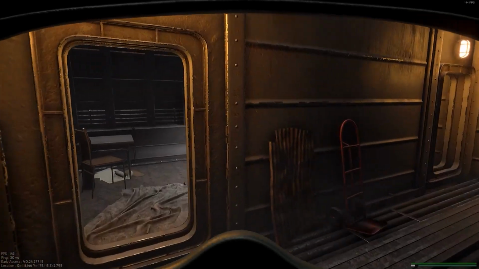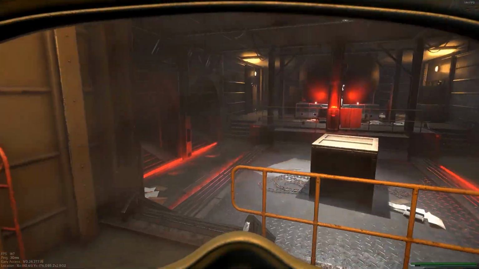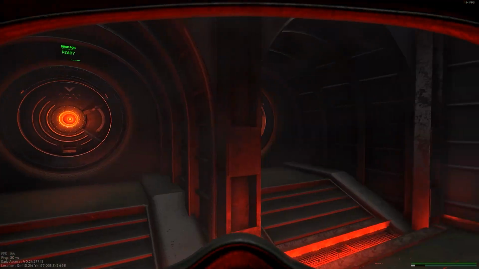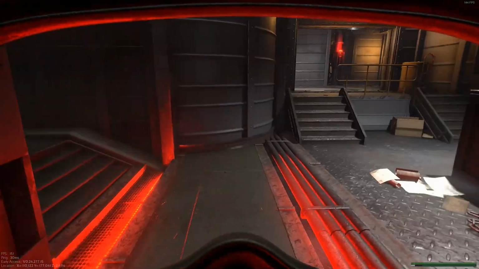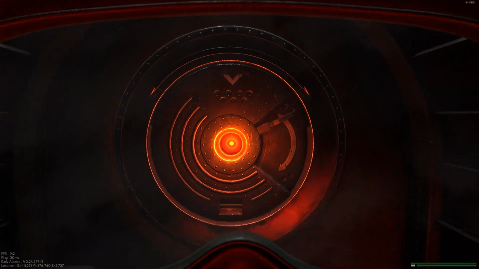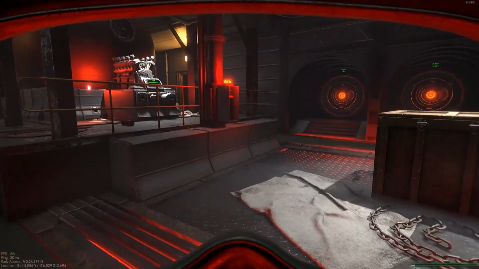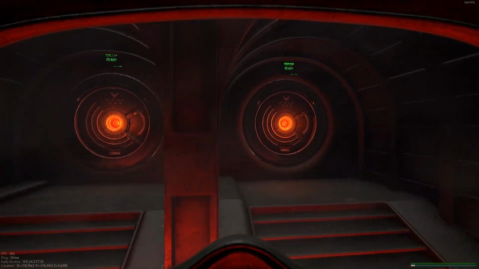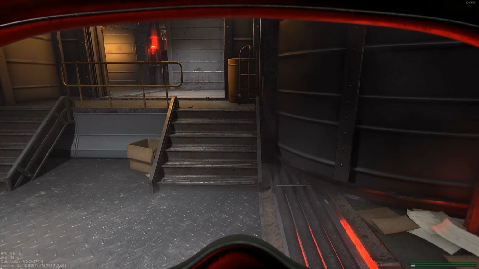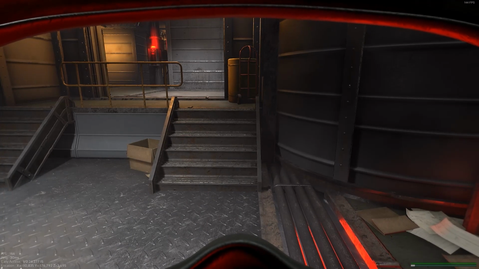So right here, you go straight back into the escape pods and engine room, and you got 4 escape pods. These escape pods are unlimited usage. You can pop in it, and as soon as a person blasts off, another person could go through it. It's not only 4 usages. Just because there's 4, you can use it as many times as you want. And that's going to conclude the information for the ships.